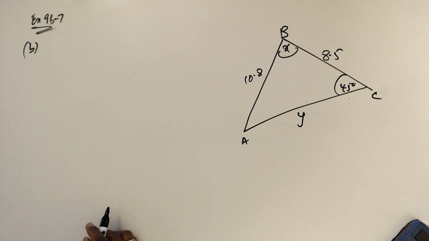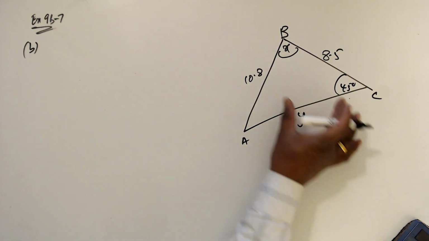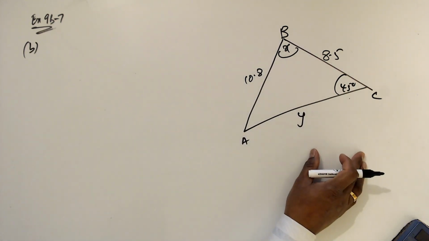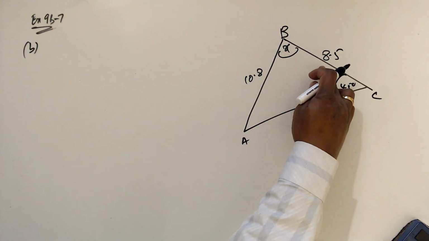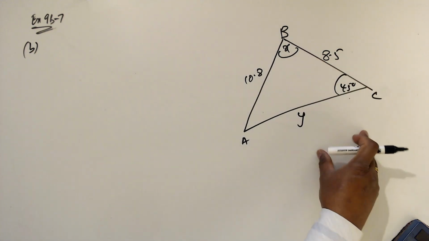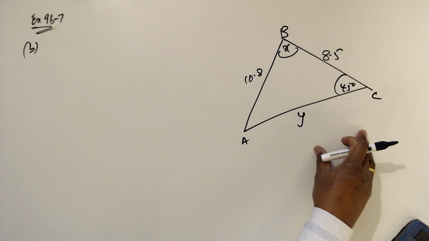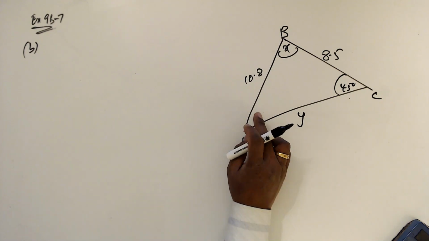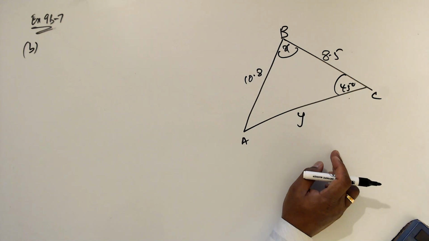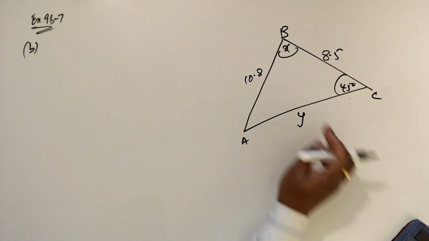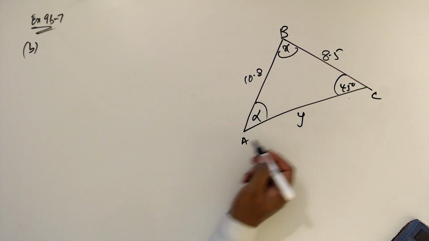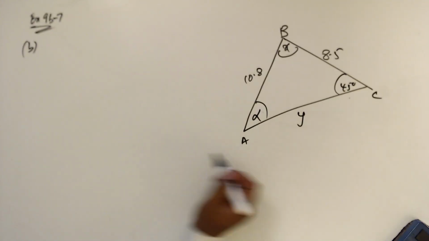Part B. When I look at this pair in hand, the length and the angle I know. Then there is another known length, then I can find this angle. When I find this angle, then I can find this angle, and as a result again I can find y. So now I will take this as alpha. The task is to find alpha.